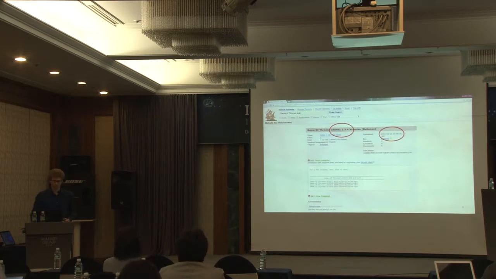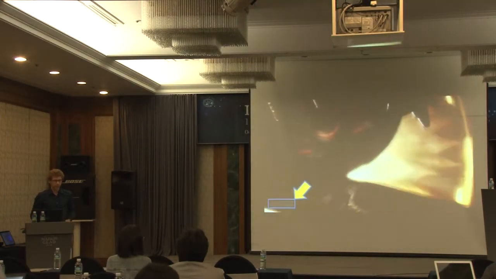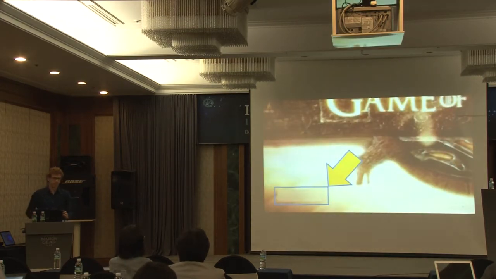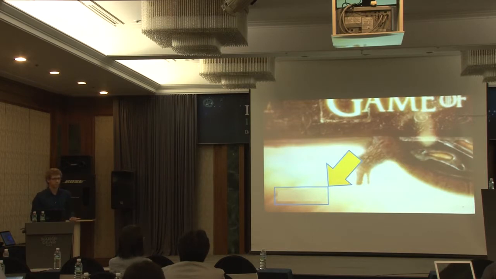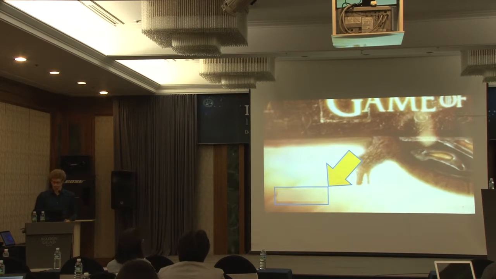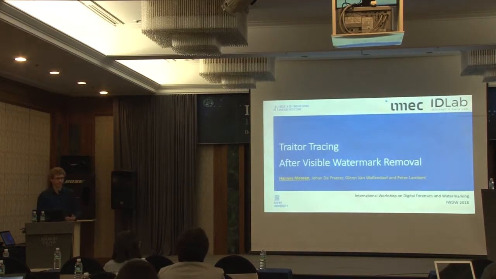Let's investigate these leaked episodes. This is the introduction of one of them, and in the lower left corner we can see something strange — a blurred area. That is because this video was watermarked. These were screener episodes sent to the press before the official release date so they could write and post reviews online. In the lower left corner there was a visible watermark — the reviewer ID — so that if the reviewer leaked the video, he or she could be identified. However, because it was such a simple visible watermark, the reviewer could simply blur it, making them unidentifiable. So that's why I started thinking: can't we still detect who leaked the video, even if they removed this visible watermark?